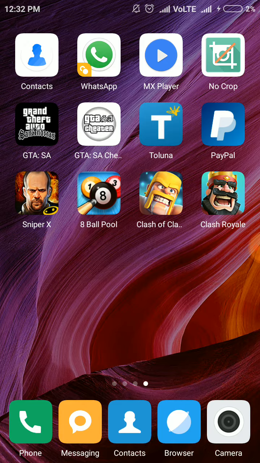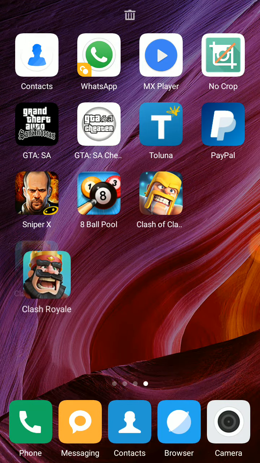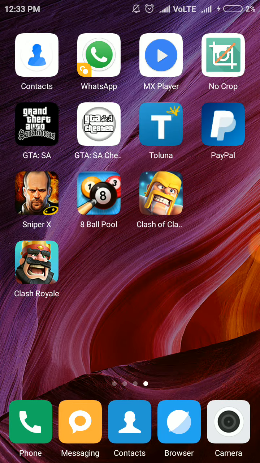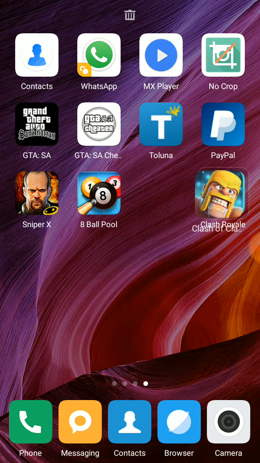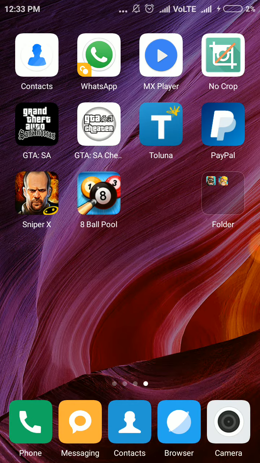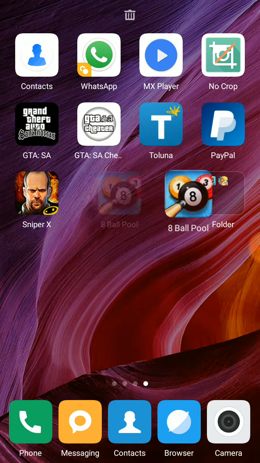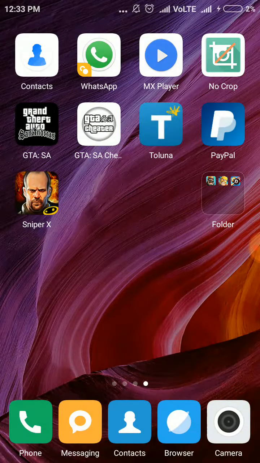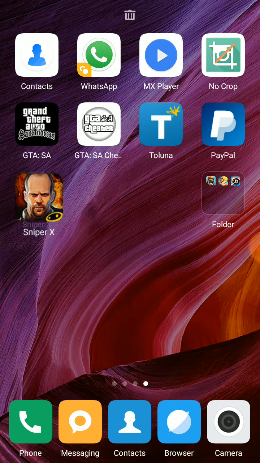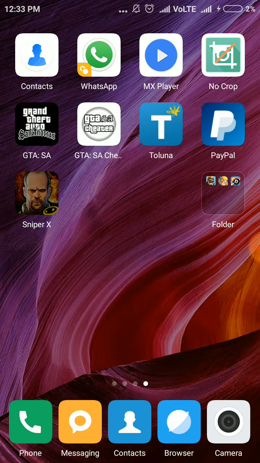Likewise, first of all, select any game and press on it. Now move it anywhere where you want to make a folder. Now tap another game like this and put it on the first one like this, and now the third one on the folder, like this, till the folder opens, and place it there. Now back and also tap on the game and move it to the folder like this.